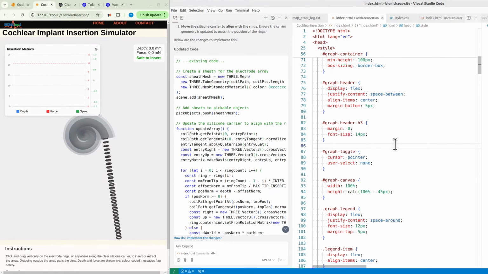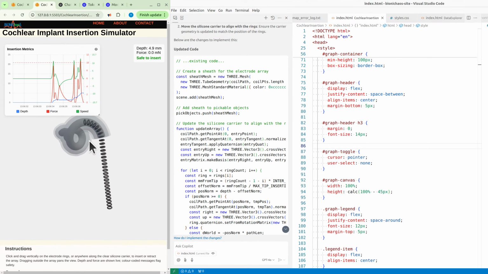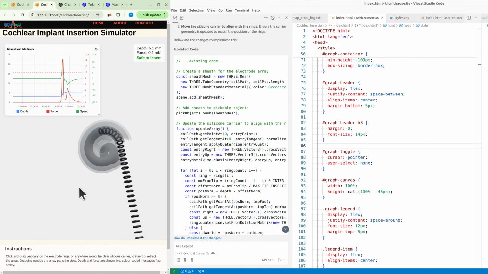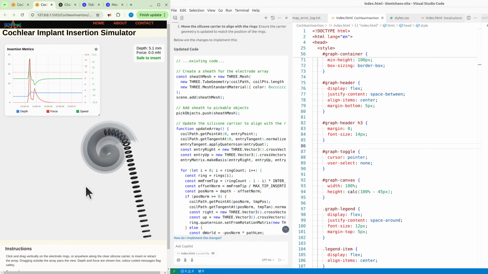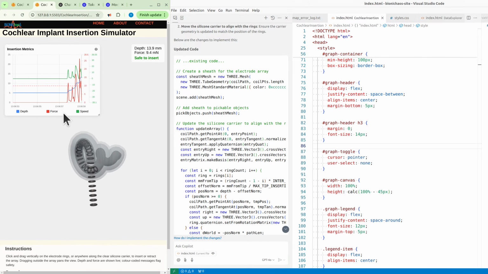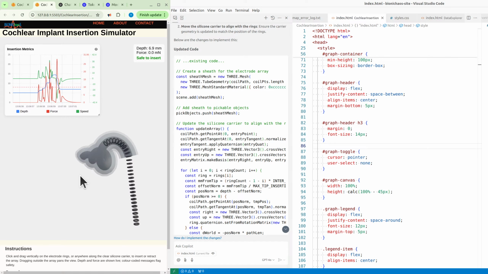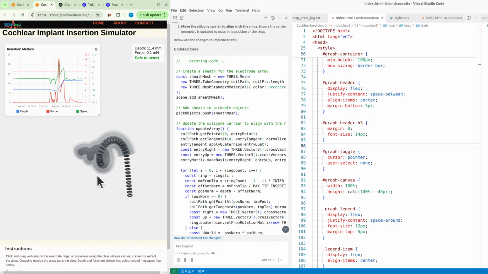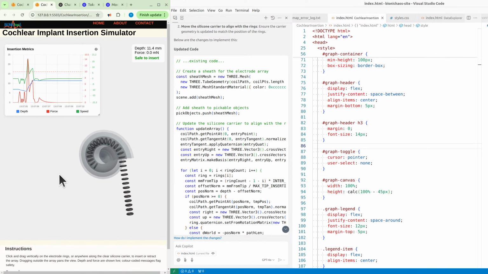That's great. What kind of improvements are you hoping to make to the simulator before making it available on the website? Let's see. Well, we have a developer trying to improve the code, but it's getting confused. It keeps adding carriers. We're trying to add a carrier over the electrode array ring contacts, but it's getting confused and keeps adding a silicone something around the whole cochlear structure. Can you try and explain that?